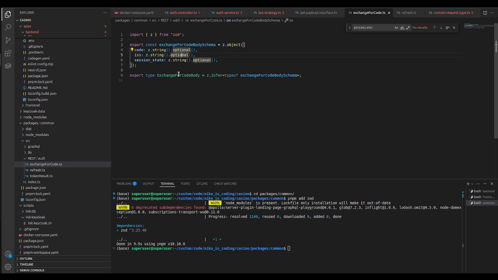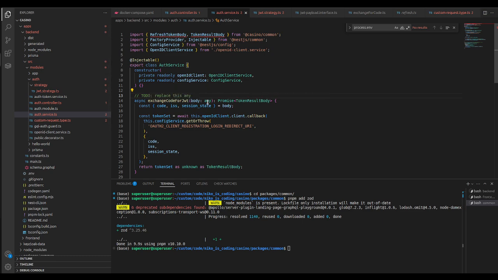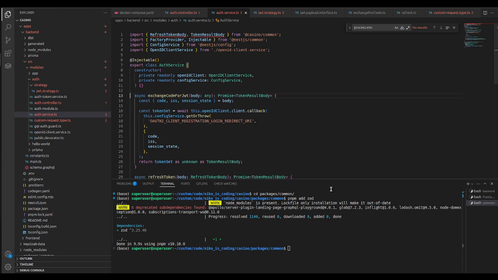Now we're gonna add one more type over here, the exchange for code body type, which we didn't have before. Here we had an any, so we're gonna be able to replace this. So we're just gonna come inside our common here and we're gonna build this, because otherwise it's not gonna recognize the types. And we're gonna make sure that now it's good. Let's see. No, it is not good, and I know why.